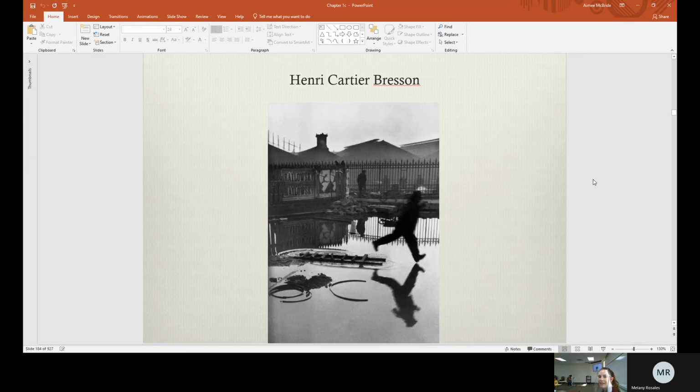Another artist that was early on in working with photography is Henri Cartier-Bresson. Here's one of his photographs. Henri Cartier-Bresson liked to do a little bit of a different thing with his photographs. By this point in time, exposure time had been cut down to just a few seconds thanks to flash photography. We're going to talk about another artist in a second that used flash photography. But at this point in history with photography, people didn't realize that you could fake photographs.